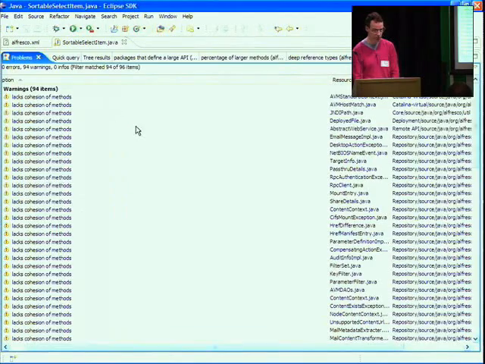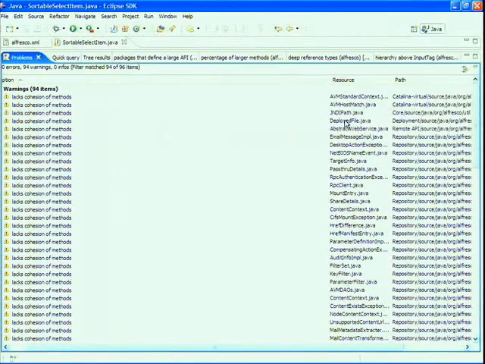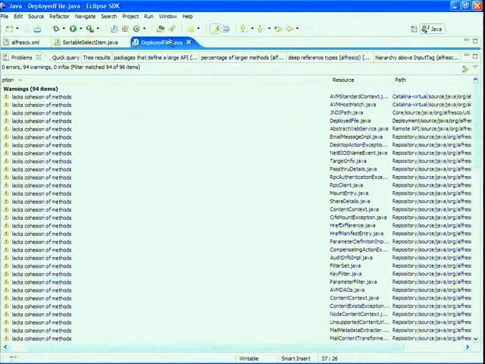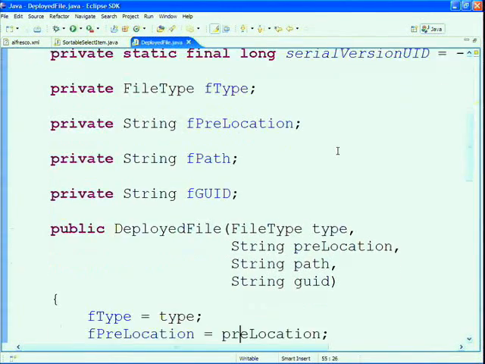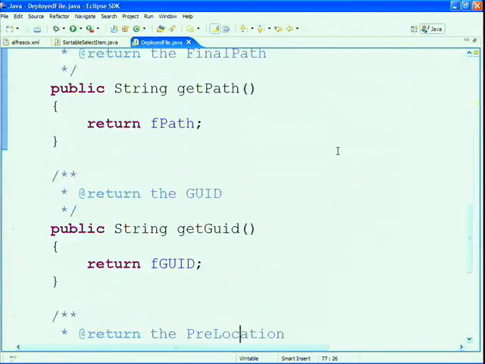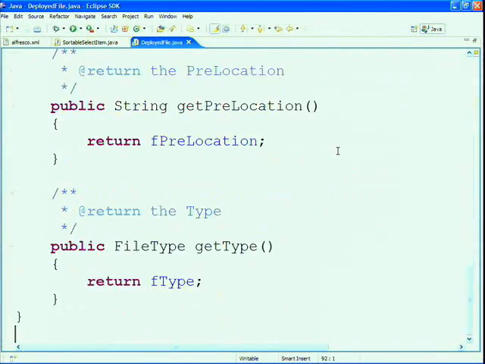When you define metrics, of course, it's also often a good idea to give a particular threshold. And if the threshold is exceeded, then you want to have a look at it. And here I've done that with a metric called lack of cohesion. It tells me that this particular class, DeployedFile, lacks cohesion. What does that mean? Well, DeployedFile gives you a couple of fields. And then all that's done with those fields is to have getter methods for them. There's no method that accesses all fields simultaneously. And you could say that that's bad object-oriented design. This is just a record. It's not really properly done in an object-oriented fashion.